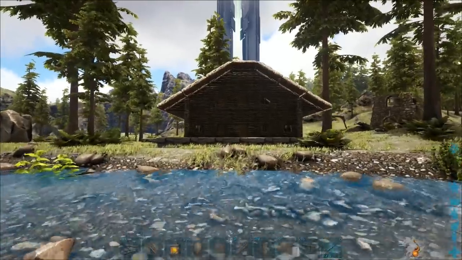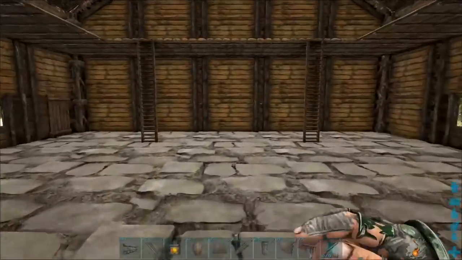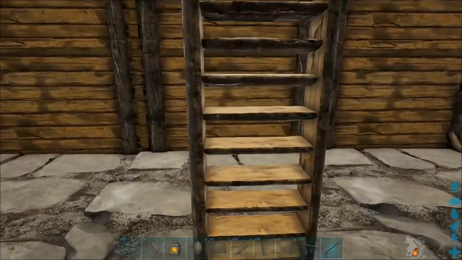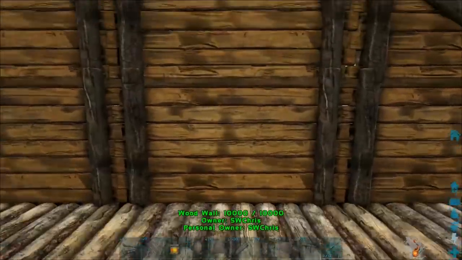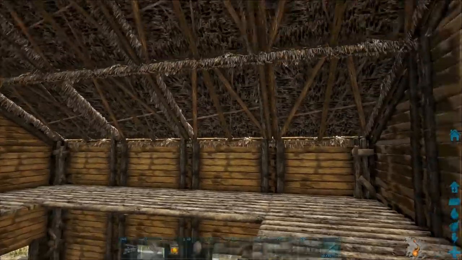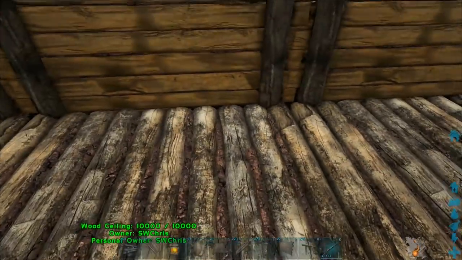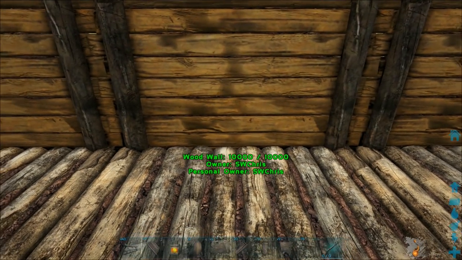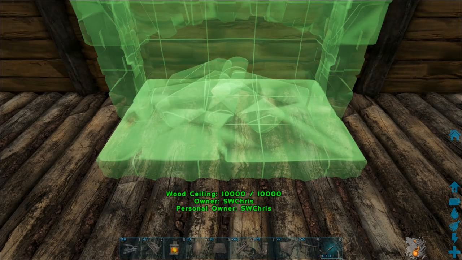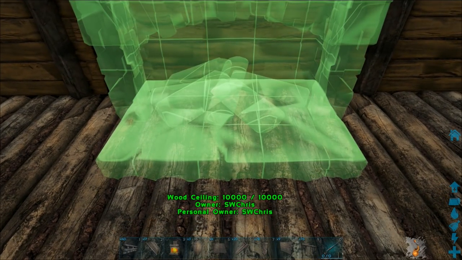All right, so let's go ahead, head back inside and work on the interior. It's looking, you know, a little plain right now, so let's head upstairs, and we'll place the fireplace first. The reason we're placing the upstairs one first, by the way, is that they're not tall enough to go through this roof, so I'm placing two, one on the bottom floor, one on the top. The reason we're placing the one on the second floor first is that if we place the first one, it will cause this one to be obstructed, and we won't be able to place it correctly.